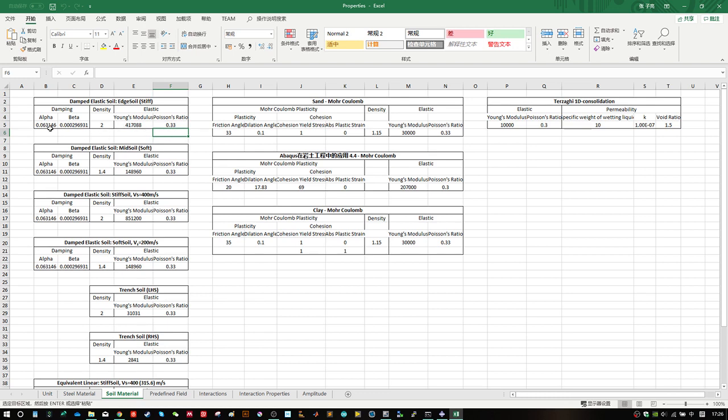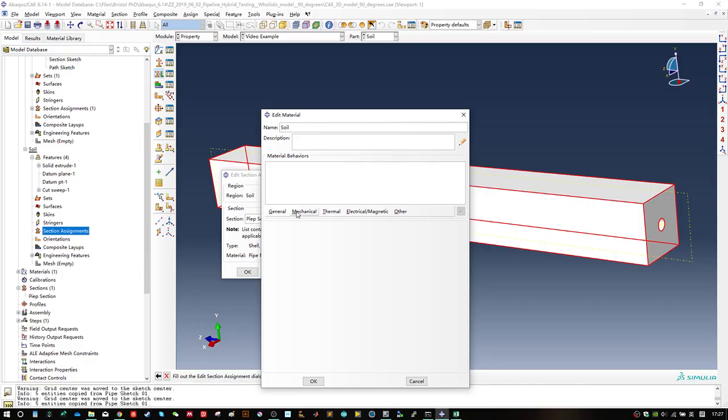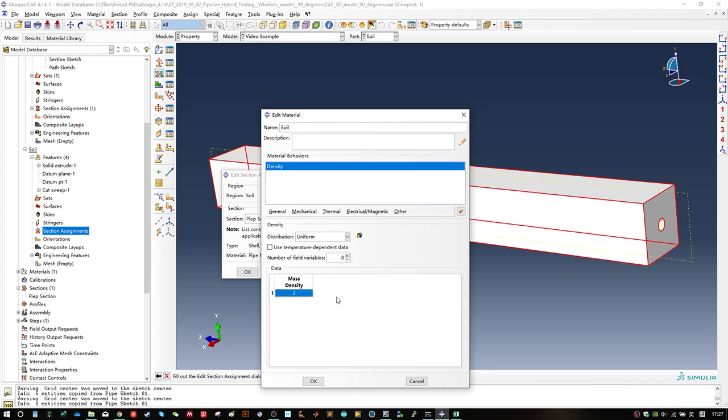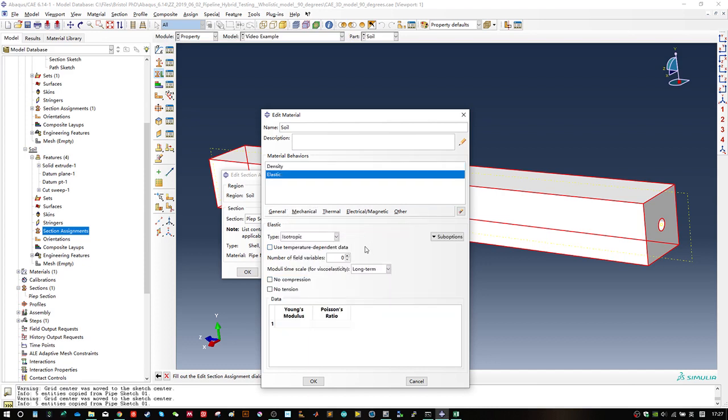The damping, the values of alpha and beta of the Rayleigh damping, can only be determined after you run an eigenvalue analysis. So let's just assume no damping there. You can assign it later. With density of 2, and elastic properties. So it's a very simplified configuration. But any plasticity model of the soil is going to consume a lot of computational resources. So it's going to be very time consuming. Unless you run it on a supercomputer, it's never going to end on your own laptop or PC.